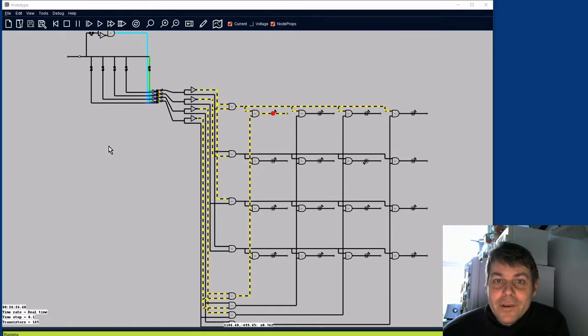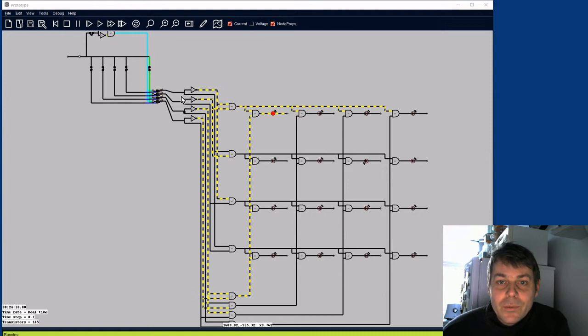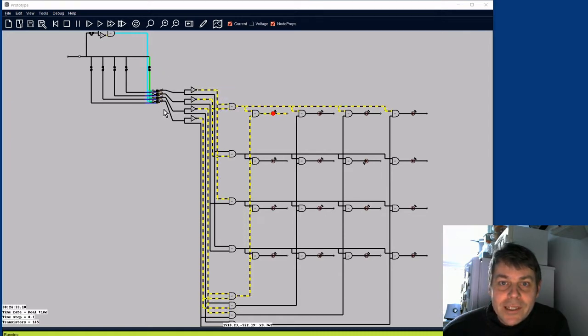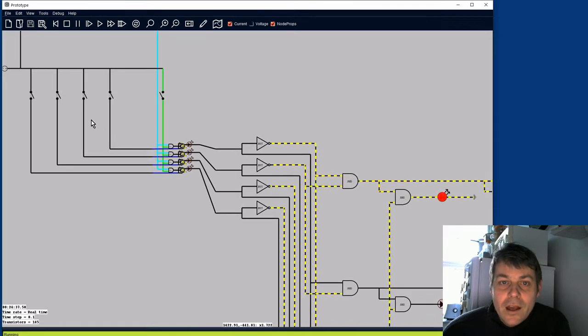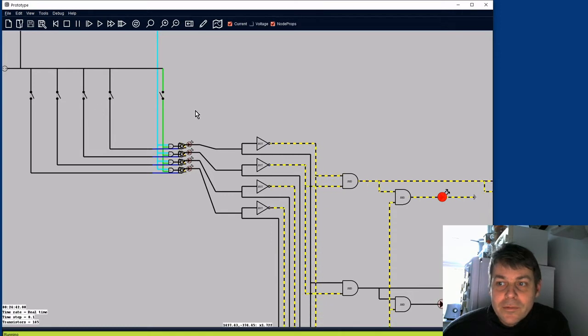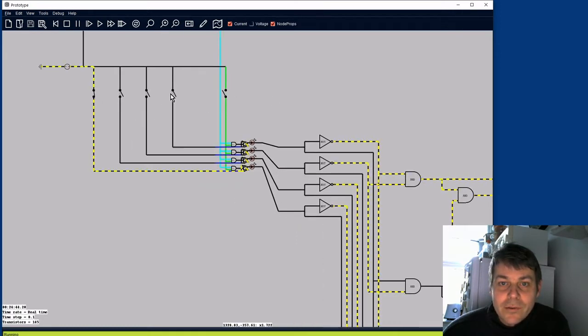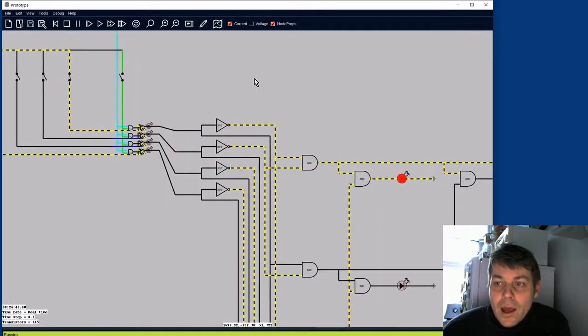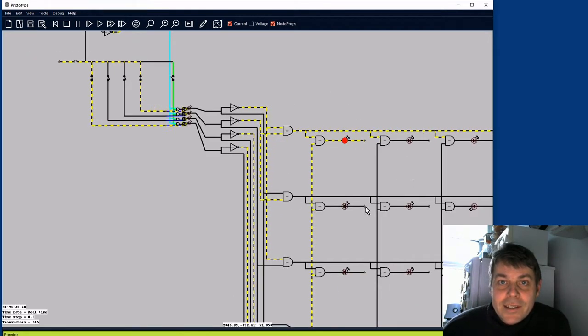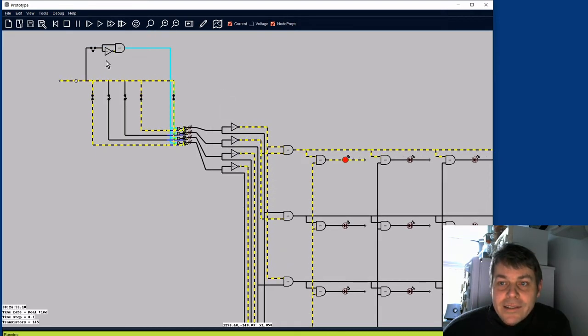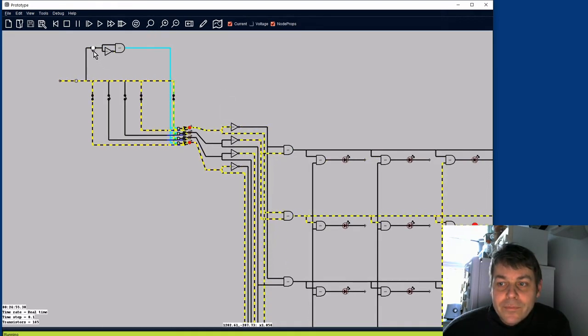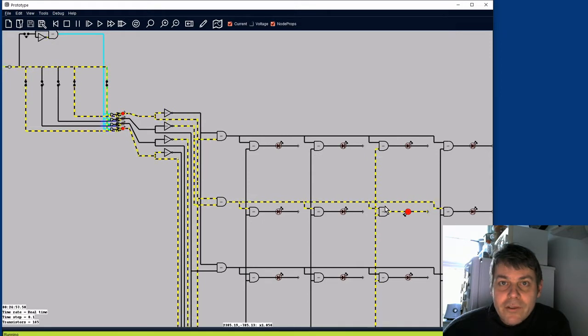Now in this example I've just extended it slightly by adding an address register. Whereas before we just had 4 switches, now I've added a little register with flip-flops. So with our 4 switches, we can select which address we want to access, let's say 1001. But the memory address in the cells doesn't flip until we activate the address register and send a clock pulse. And that flips to the address we want.